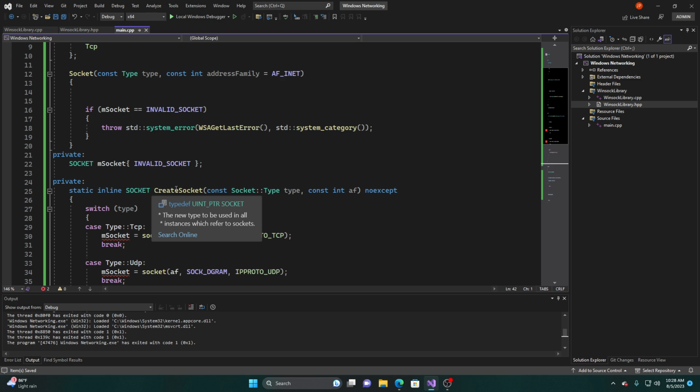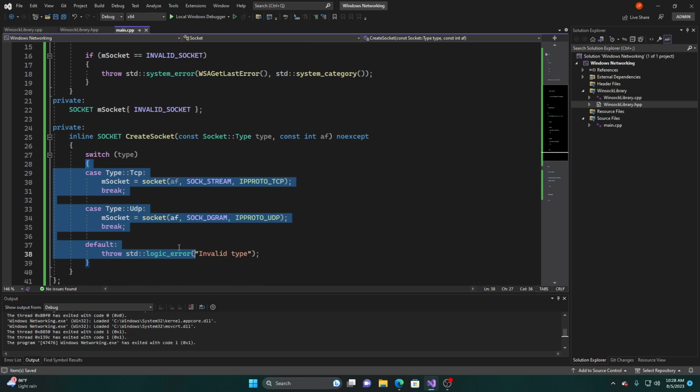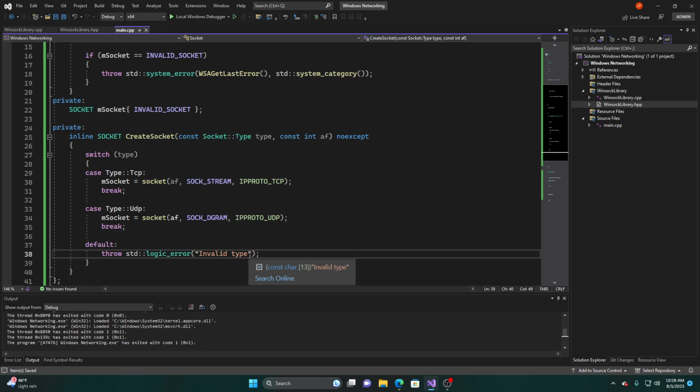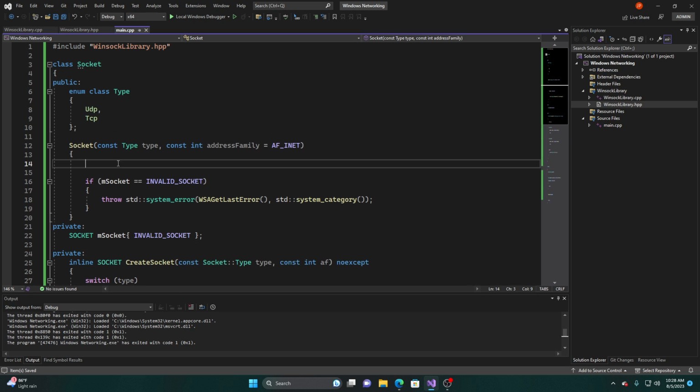Oh, you know what? This can't be static because I need access to the data member. Okay, so create socket. That's done. And now we need to pass in our arguments.